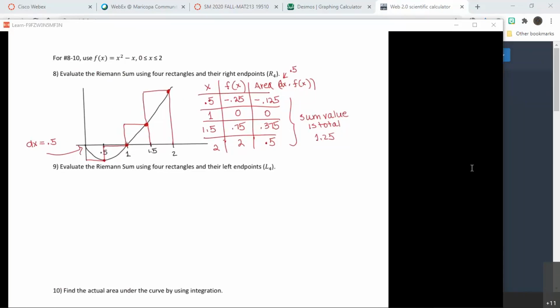Questions about Riemann sums? Anybody? Again, there's an app I gave you a link to that will do this for you. Just make sure you pick the right endpoint. The app gives you a choice between left, right, and middle. No questions on the Riemann sum? Again, remember areas that are below the x-axis have negative signs.